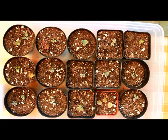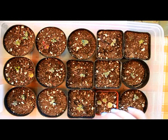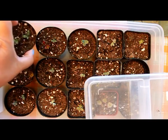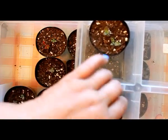So I have this other container. It's a tray as well, and I am going to put each and every one of them in here. Maybe at night I'll cover them up, because it's still pretty cool out here in Napa at night. Not that it's going to hurt them, but they're still going to be under filtered light, because as soon as they get a little bit bigger, that's when I'm going to start trying to acclimate them to more sunlight. So I'm going to put them in a separate tray like this.